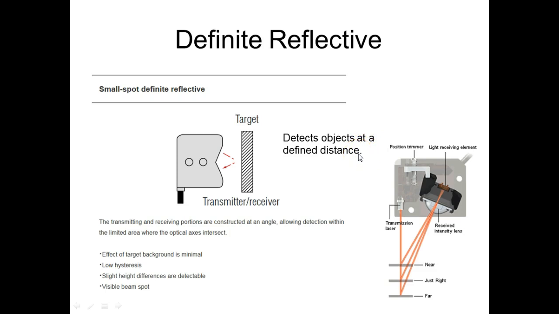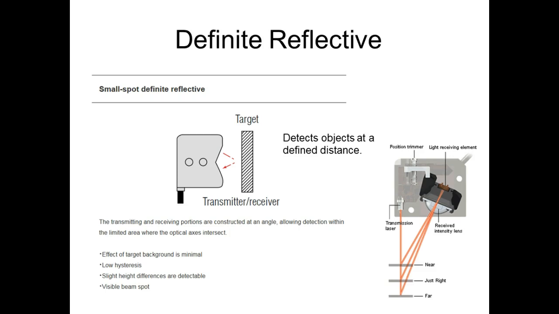Can a diffuse sensor detect color? It does, but it gets a different reflection depending on the color, and it depends on what color beam they use. Red is very popular. In fact, every photoelectric sensor we have on both the Festo line and the Amatrol line uses red. That means it'll see colors toward the red spectrum really well. Colors toward the dark, black spectrum, it starts not seeing so well, right? But we can play around with the sensitivity.